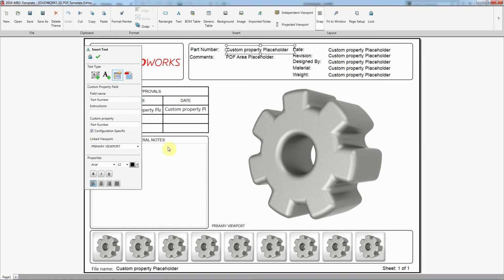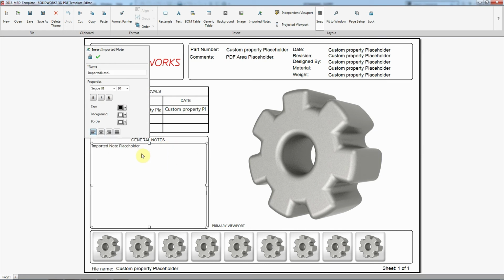We can also create text fields for like notes. And so this one right here is an imported note placeholder. So that's if you had like a text file or something, you can import that. Or if you had any kind of tables within the SOLIDWORKS assembly, the SOLIDWORKS drawing. For assemblies, if you do have model-based definitions, you can pull from the assemblies. Everything we've shown in this example is from the part level, and so that would be if you have any tables from the part level, maybe like a cut list or something like that, we can pull data into the template from there.